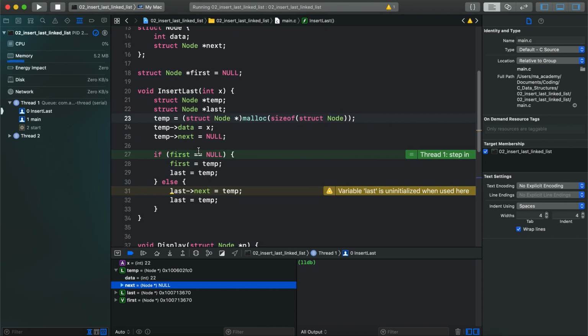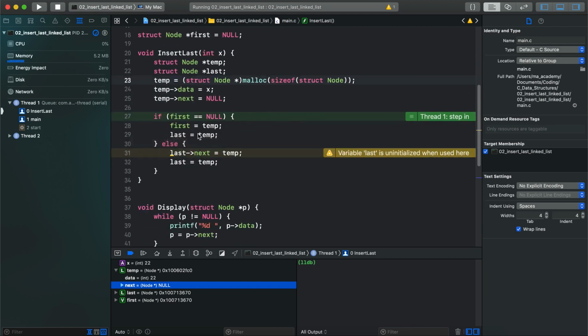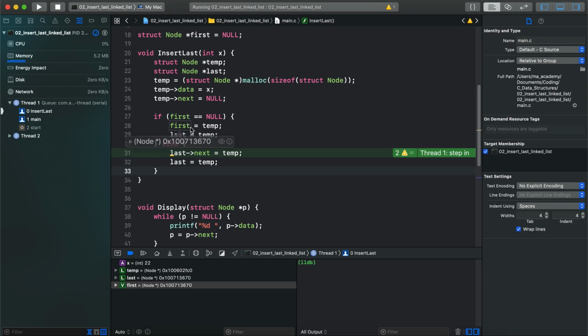However, previously we saw that when we created this linked list for the first time, first was pointing to null. So the first time we executed this block in here. However, this time it's not true, because first is not containing null, right? First, in here we can see that first was already pointing to an address, the first element. So this time we will execute these couple of lines. So let's debug step into. We can see that this block was skipped, and now we are on this line in here.